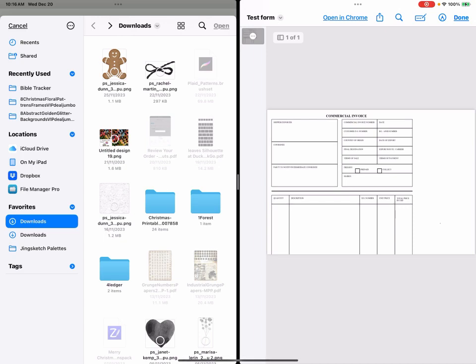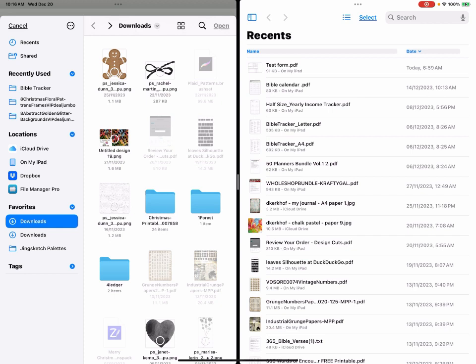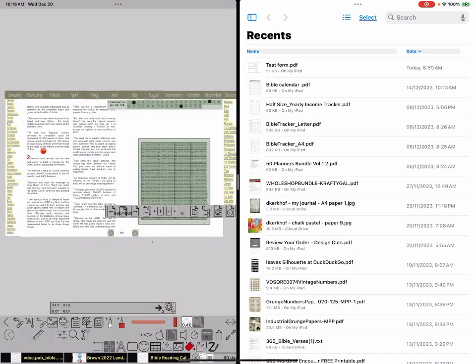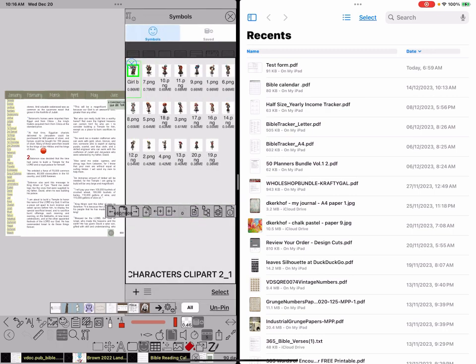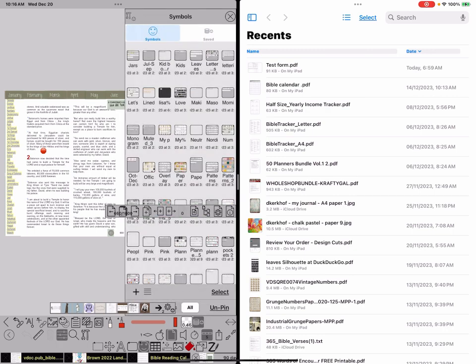And I want to cancel this over here. And I'm going to open up my symbols. And I'm going to drag and drop these images. And we've been able to do this forever, so this is nothing new.